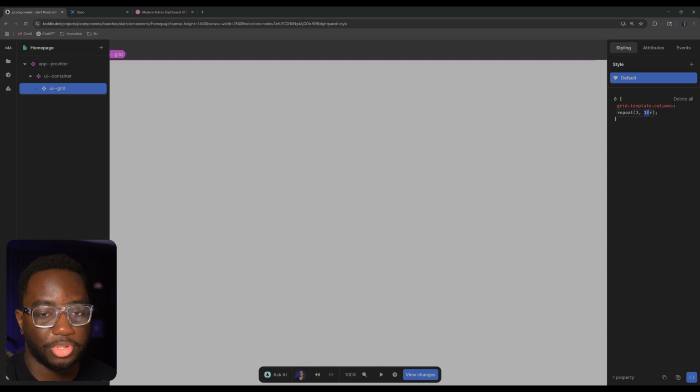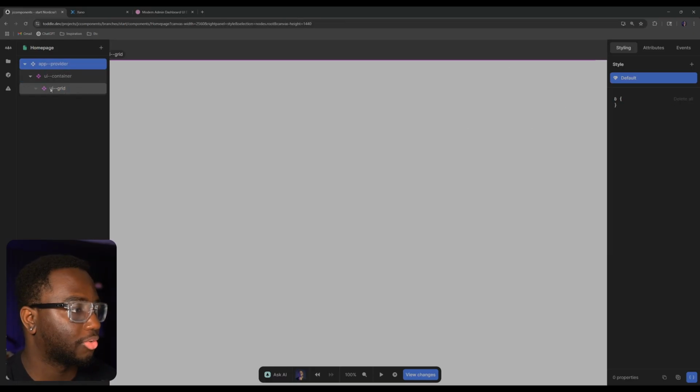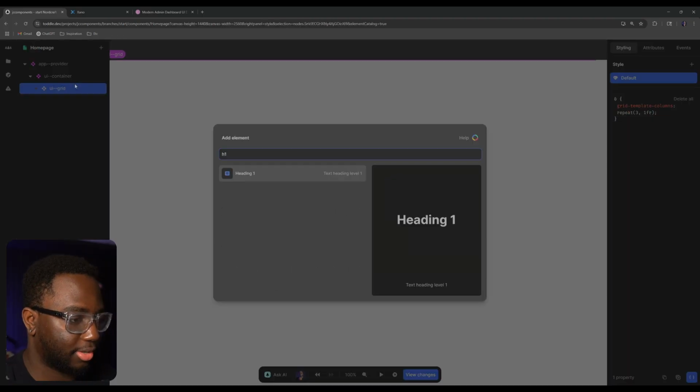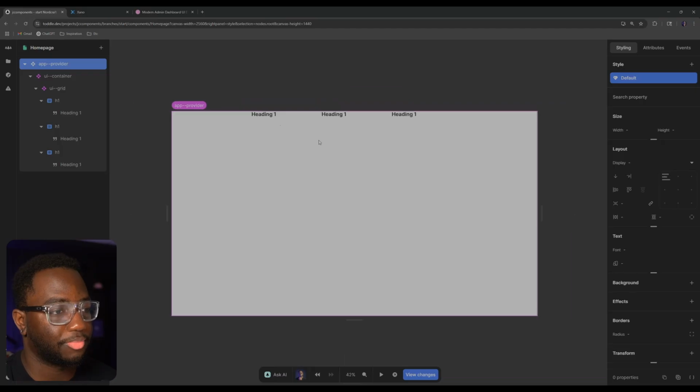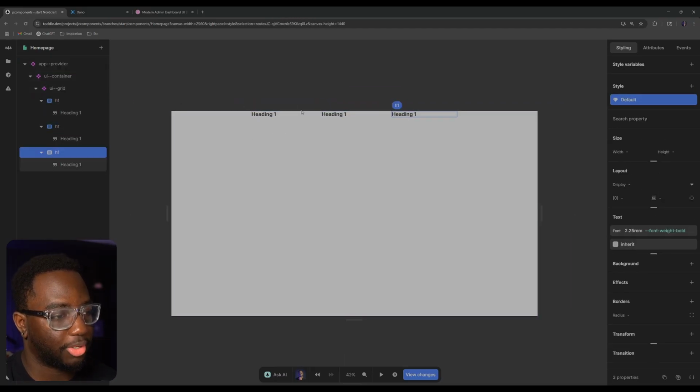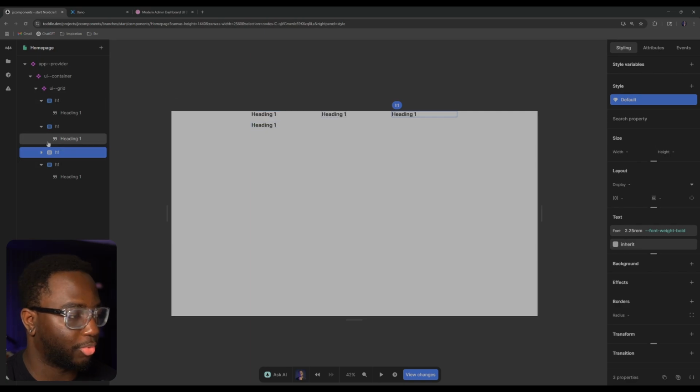So we're going to have three fractions. So basically each card will have 33% of the screen, because that's 33.33 repeating percent of the screen. So we can see that if I just add in some different H1s here, I'll just keep copying and pasting it. There you see we have a row of 3. And if we add any more, sorry, we have columns of 3. There we go. And then if we add another one, it'll create another row.